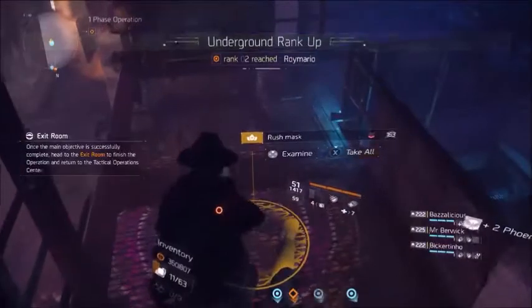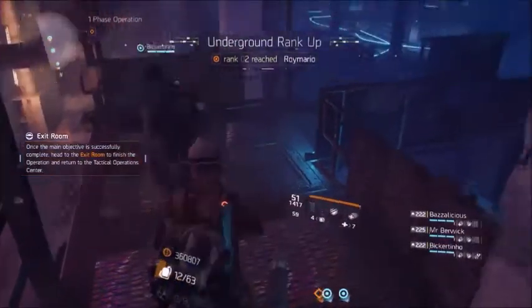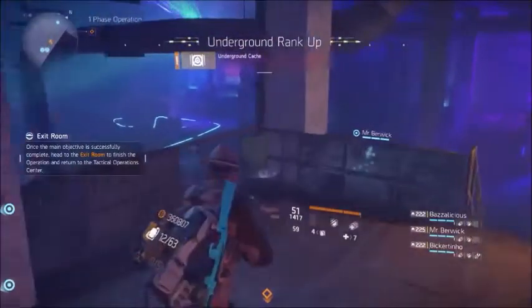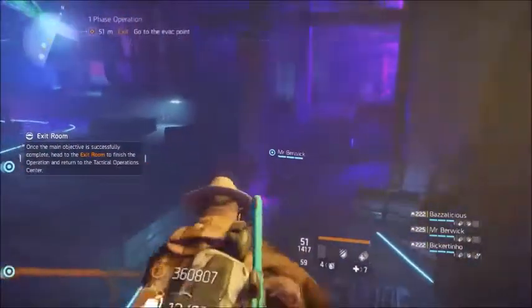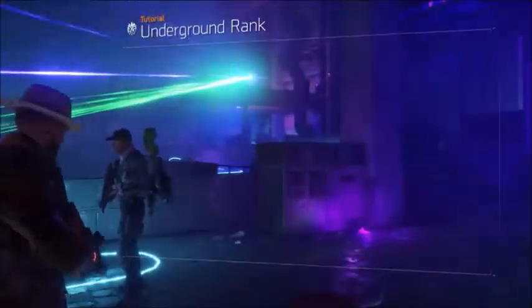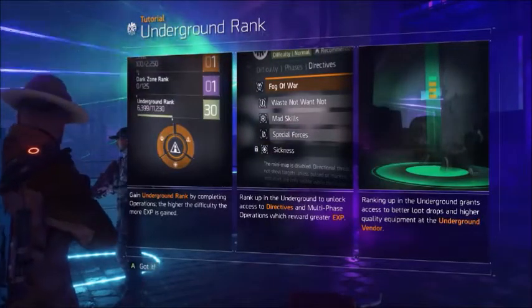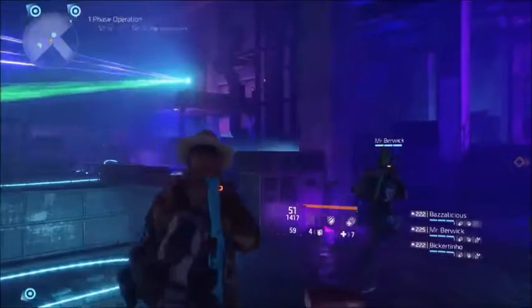Oh, 163 MP7. 163 MP7. Wow. Oh, 163 rush mask. Rank 2. Once the main objective is successfully completed, head to the exit route to finish. Gold underground cache picked up. What's happening here? Okay. Gain underground rank. Right, got it. Yeah, I don't want to read that.